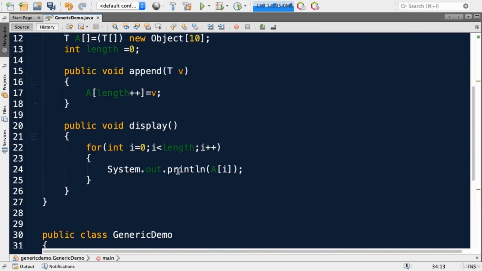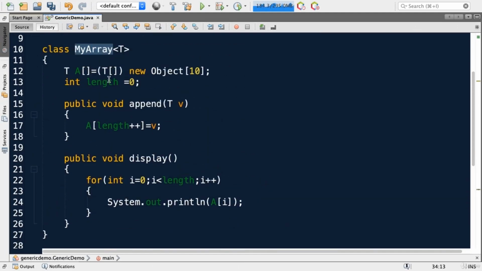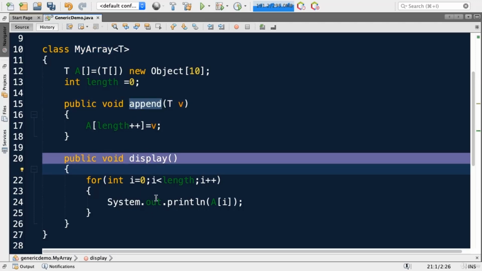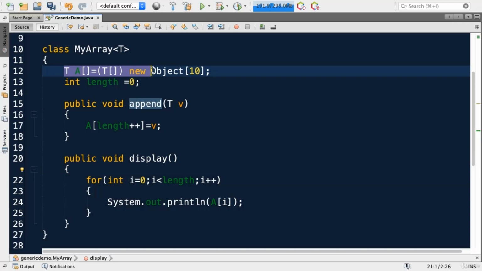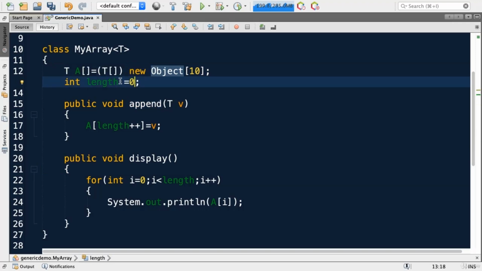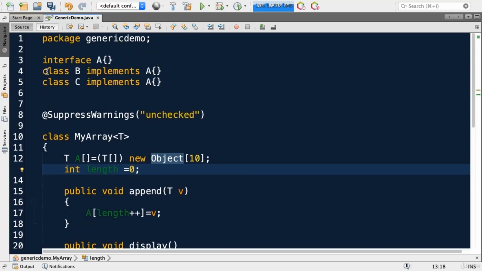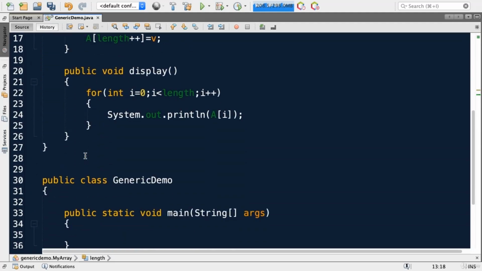See here, I have already written one class called myArray, which is a generic class having methods like append and display for displaying all the objects. It is storing an array of objects. I have used this class in the previous two lectures. If you want to understand, you can watch those lectures once again. And in the previous lecture, I have written a few more classes, also an interface. If possible, I may use them in this lecture also.